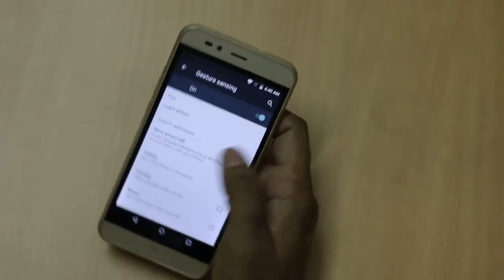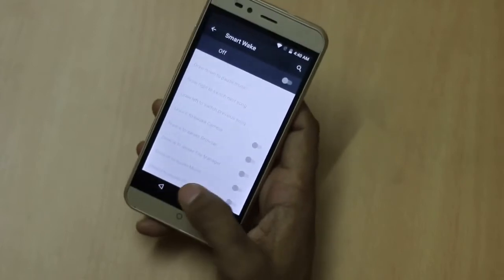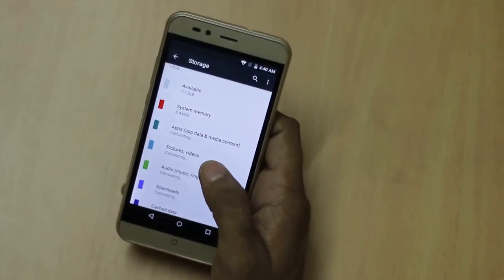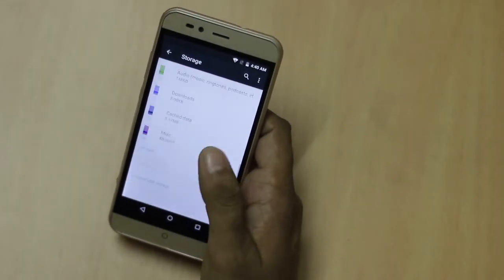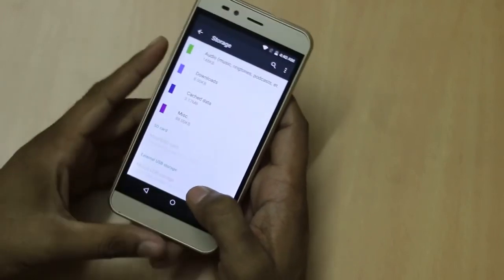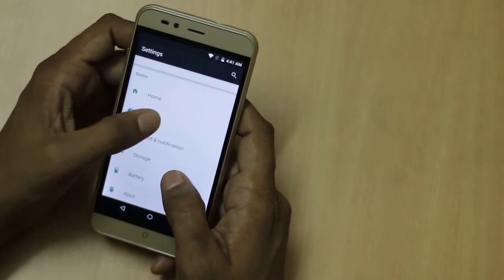You can turn the display on and off easily using the gesture sensing feature. You can do the same with the smart wake features. Out of 16GB internal space, only 7.13GB is available for users — the system memory takes 8.44GB. It supports micro SD cards and external USB storage, allowing you to connect pen drives or other USB devices. Using a micro SD card you can increase the memory up to 128GB.